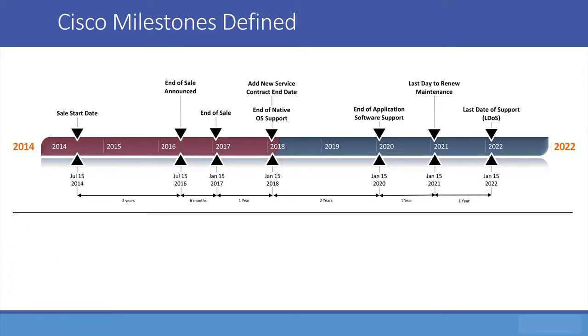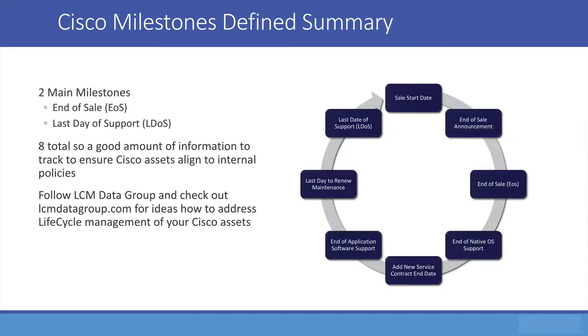So as we can see, there are a number of key milestones that happen across the lifecycle of a Cisco product. And understanding these, understanding the meaning of these, and making sure that we're aligned with Cisco so we know when these announcements come out, can help us manage the lifecycle of the Cisco product so that we can mitigate risk within our network devices and also within our Cisco products across the lifecycle of those products.